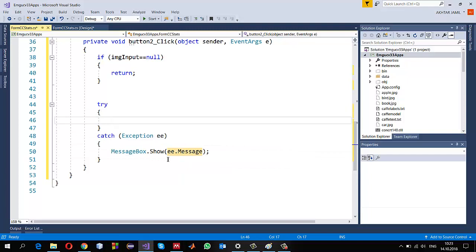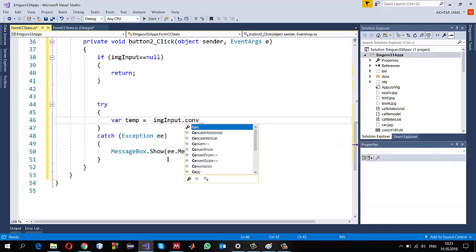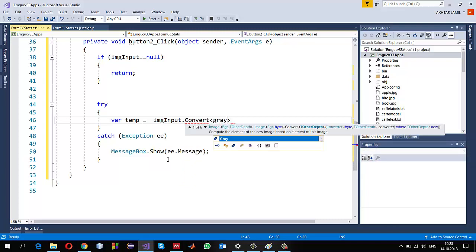And the first thing that I need to do is, if I read a color image, I need to convert it into gray, and then use a thresholding technique to convert it into a binary image, because the connected components is expecting a binary image. So to do that, let me create a temp variable, and then I convert this imgInput into a gray image.